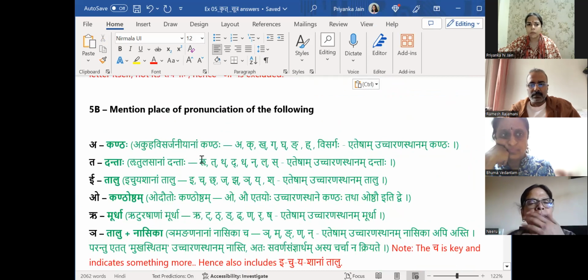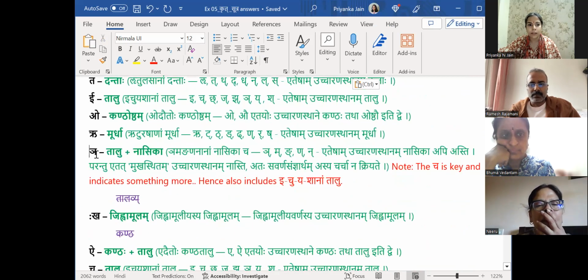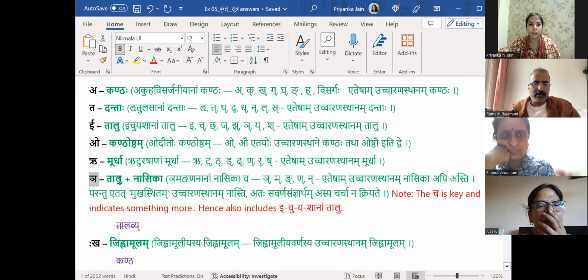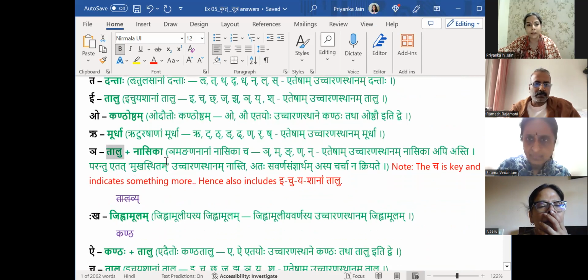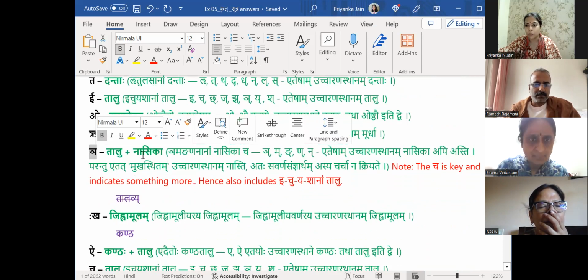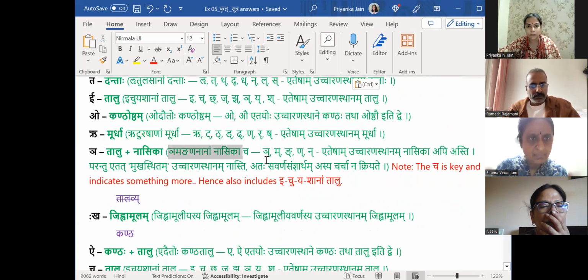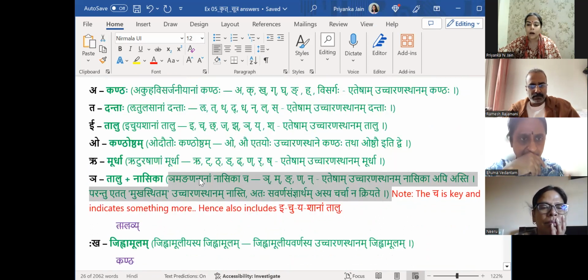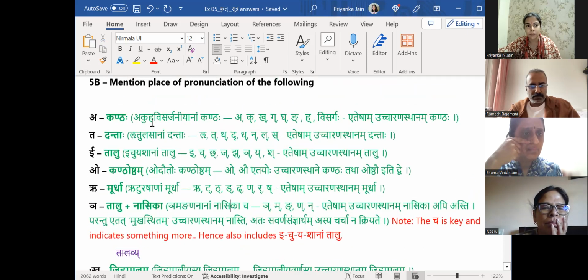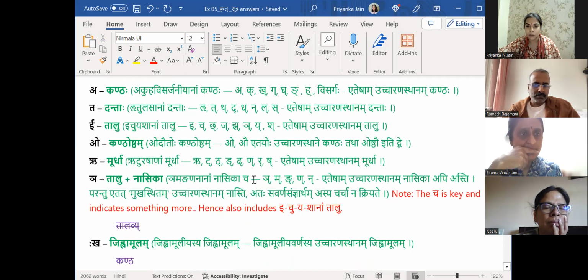This again, mostly people got it right. Just in this nasalized letters, some people had only written Nasika, some had only written Talu. But if we go technically, it would be both, right? Either the Kantha, Talu, Murda, whatever the letter is, plus the nasalized. And if we look at these definitions, even Swamiji had given it, and it's also there in Ashtadhyayi. If we open Tulyasya Prayatna, that sutra, if we check, all these are given there. And I even shared the audio of this in the group. If anybody wants to listen to that, it helps to memorize.